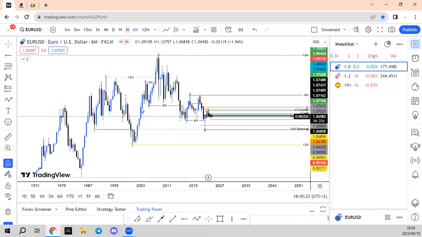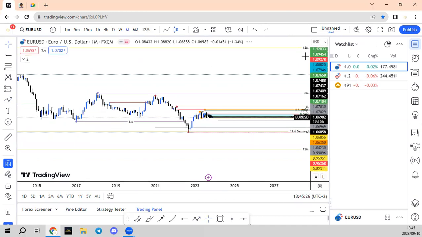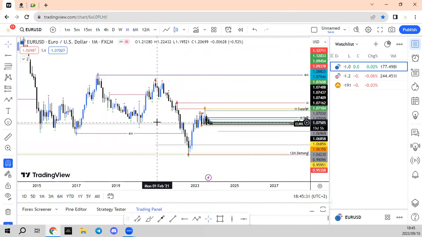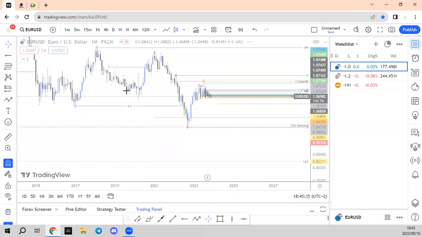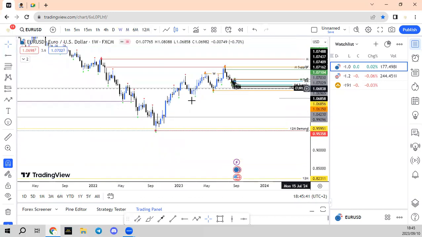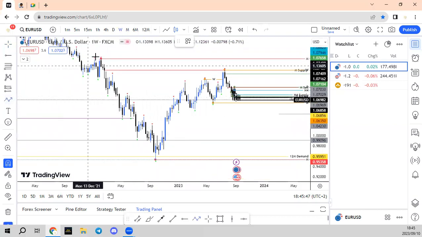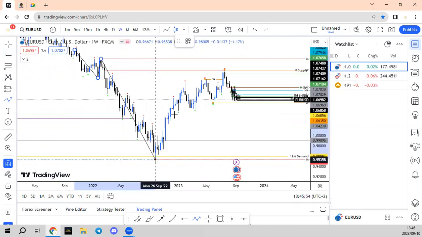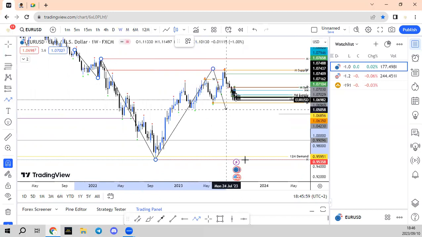So let's jump into the 6 months range. What do we have on the 6 months range? We have a bearish range, not yet confirmed. So that means we can jump into the monthly range. What I can tell from the monthly range is that this was the high, so the monthly range was trending down. As you can see, this is where it created the low, the high, then it created the low here. So right now, we expect price to do this and this, understand?